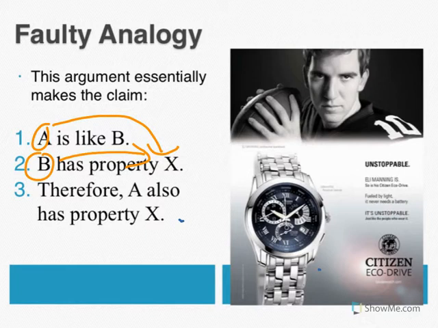You see this all the time in newspaper ads or television ads, print ads, where there's this attempt on the part of advertisers to sell products with the idea that a person is similar to a watch. In this instance, you have the text saying that you have something that's unstoppable. Eli Manning is, and so is his Citizen Eco Drive watch here. Yay. Happy joy. He has a watch.